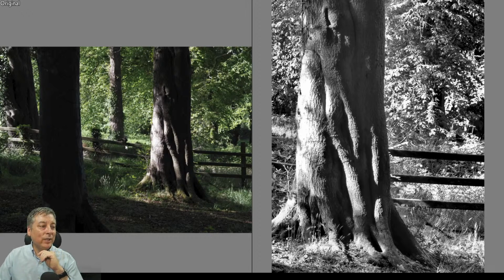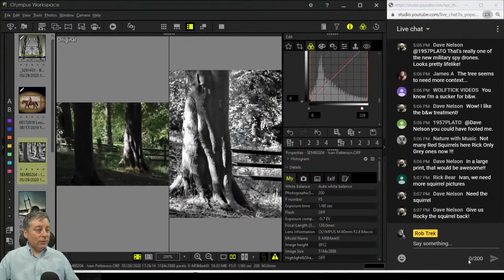So I think this is the way I would go. I would focus on the shadows on this tree. And I like the fence here. I don't know why, but this angle, whatever geometry this is creating, I like that. All right, let's move on.